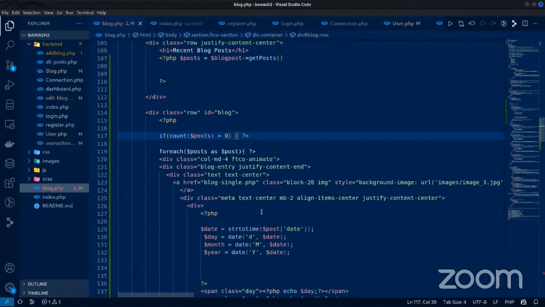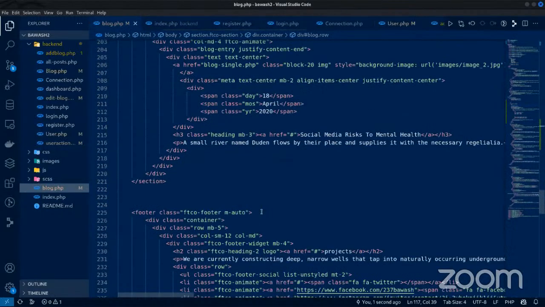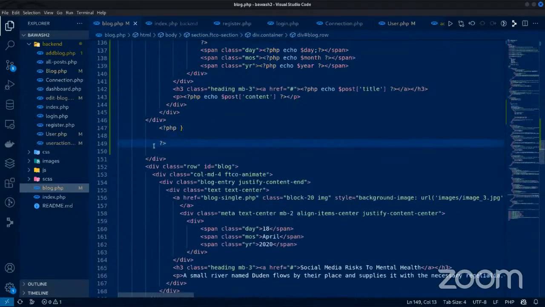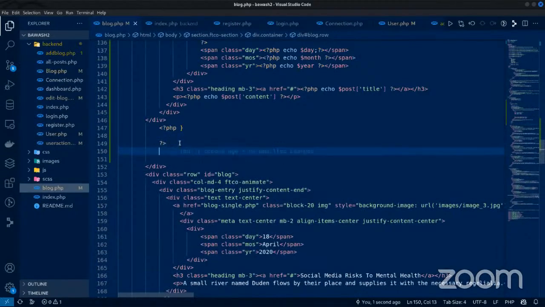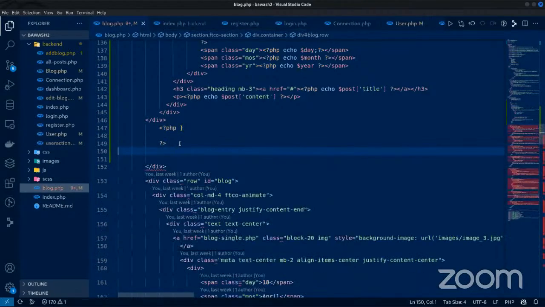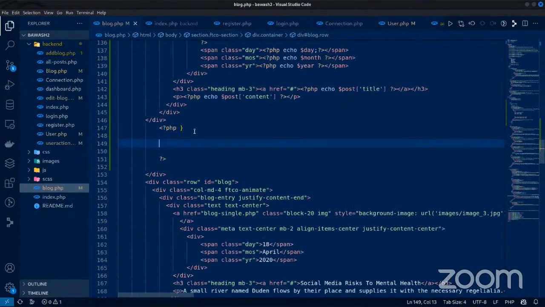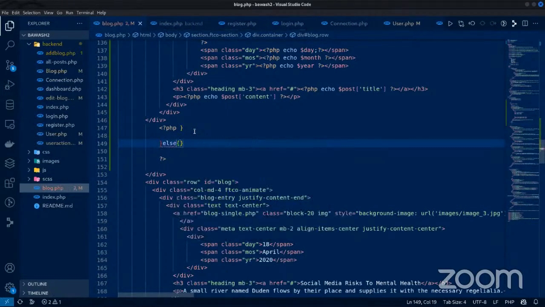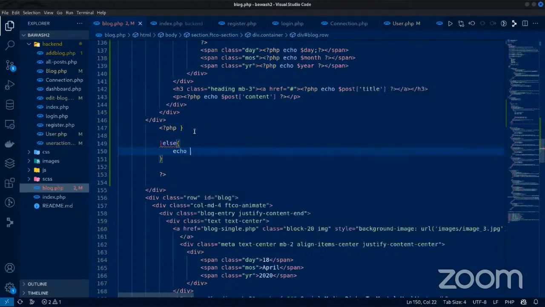So I could close this and right to this point, I think I should close this PHP here. If this, else, echo no post found.